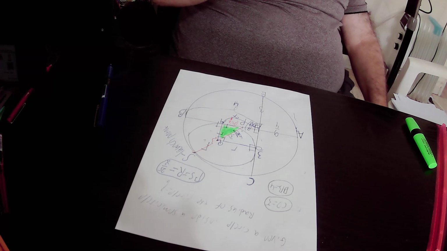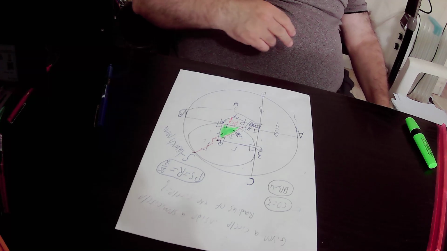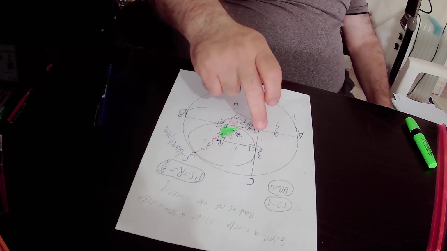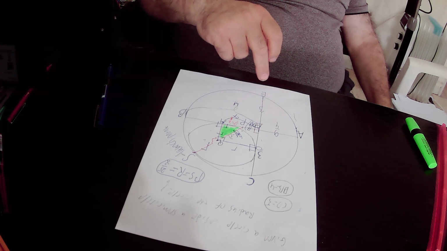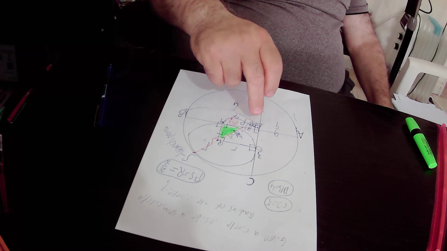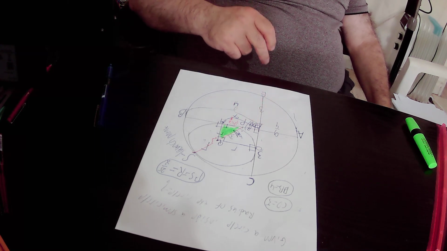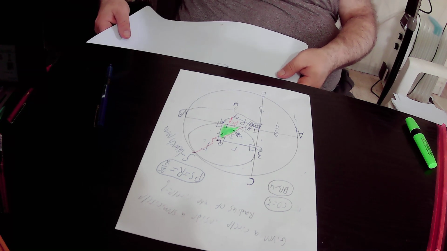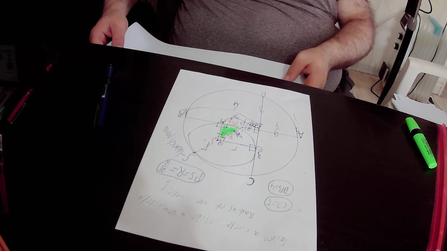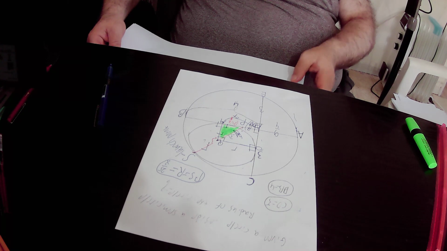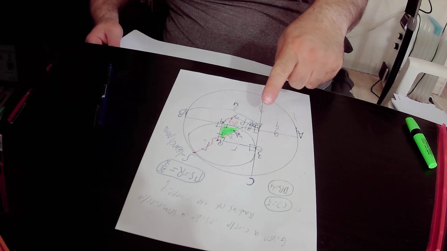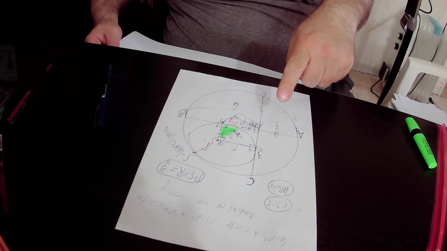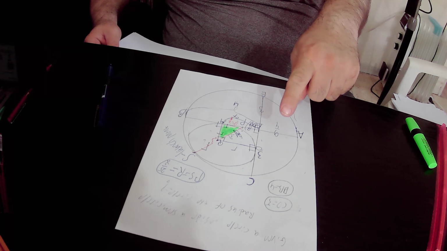In the next step, we extended line segment CD by a straight line until it touches the circle at point E. Point E is the touching point of the extended line segment CD on the circle. Okay? And here we extended the straight line CD by a straight line. In this way we created the line segment CE.